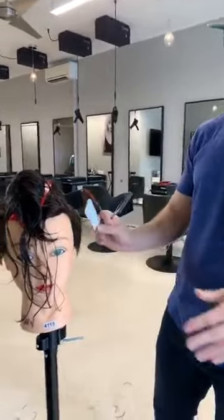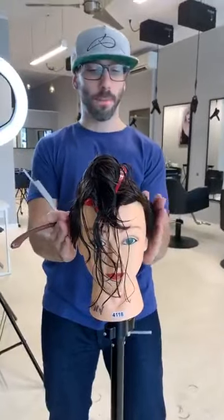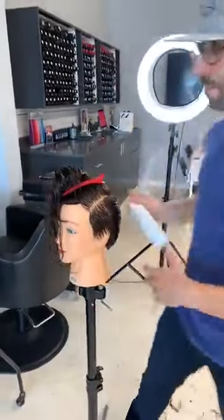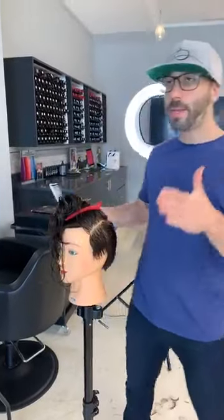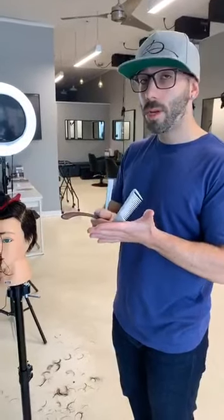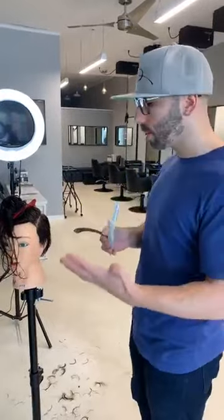Look at how consistent that looks — you can see it's consistent from start to finish of the section. Look at how it's starting to take shape — you should see the leanness in the shape from side to side; they should be very similar. It's also the eye test — you want to use the eye test too, not just pinching and pulling. That is the beauty of the razor: it allows you to break free of some of the structure that scissors kind of demand. But you have to have that structure first to then be able to break free of it. That's what I was missing — I didn't have a solid scissor foundation enough to become a great razor cutter. When I went to Orojo, I worked on my scissor work first, got much better at that, then grew into a razor cutter because of that.